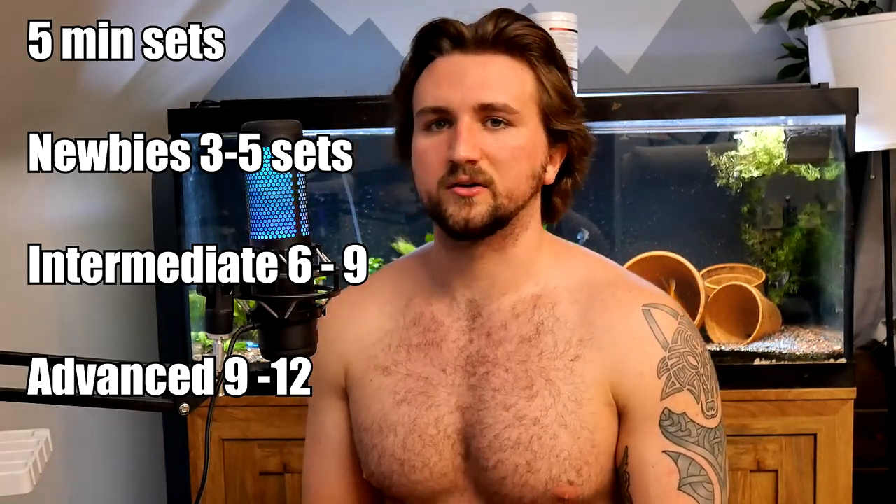The rest period should only be about 10 to 20 seconds. For intermediate guys, you want to be doing 25 to 35 minutes — that would be five to seven sets of five minutes, again with 10 to 20 seconds break between sets. For advanced guys, you're looking at 35 minutes up to an hour. In my experience there has never been a need to go longer than an hour with any kind of hanging. With interval hanging, fatigue sets in much faster — I can get the same work done in 40 to 45 minutes compared to hanging for an hour to an hour twenty.